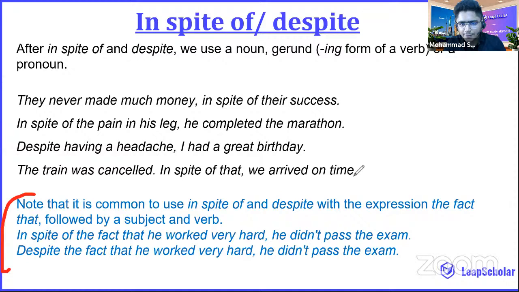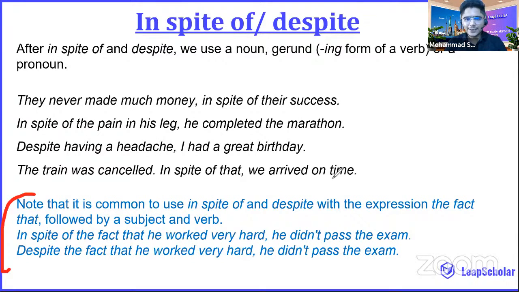I think he's not there. Kunal. Yeah. Note that it is common to use in spite of and despite with the expression the fact that, followed by a subject and verb. In spite of the fact that he worked very hard, he didn't pass the exam. Despite the fact that he worked very hard, he didn't pass the exam.